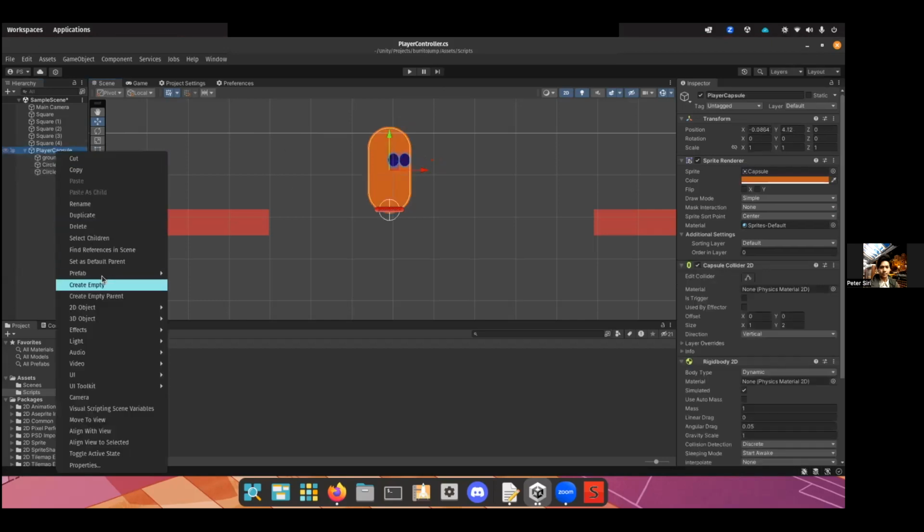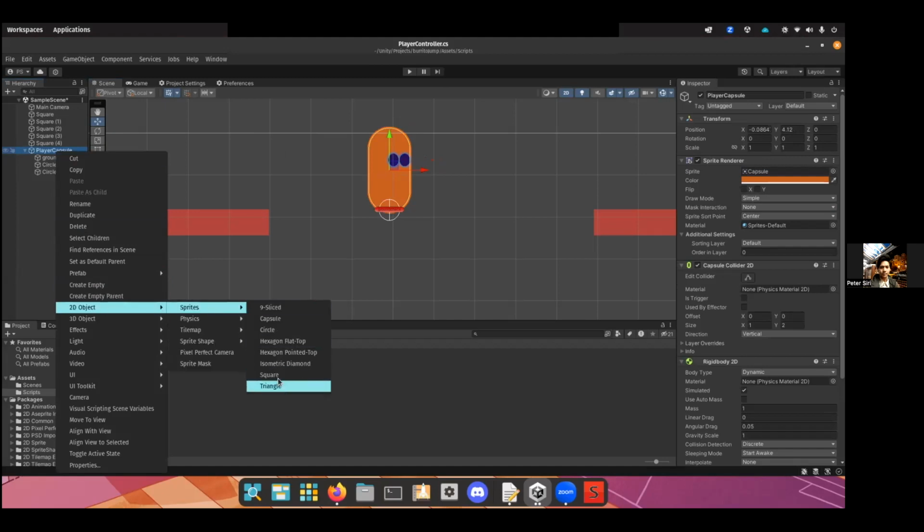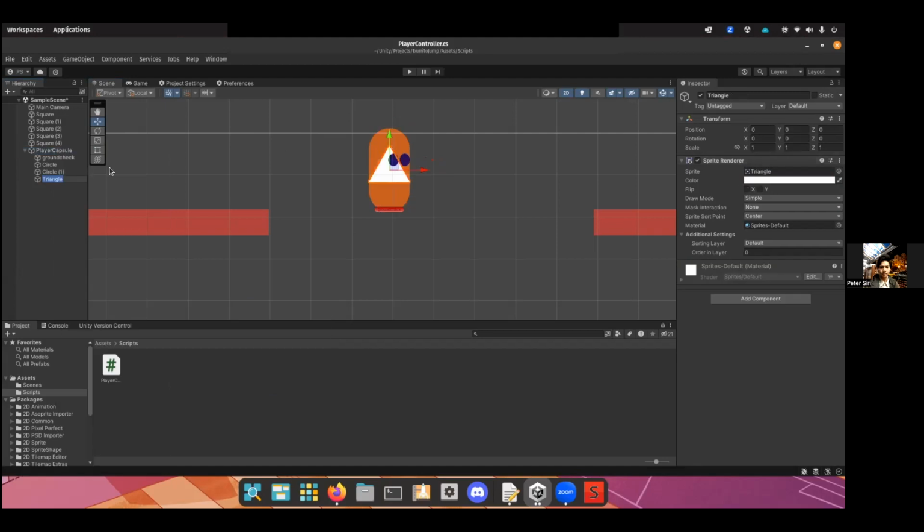I'm going to create another sprite just for the fun of it, because we still have plenty of time. I'm going to try to create the mouth. I'm just going to resize the triangle a little bit, and I'm also going to be rotating this by 180 degrees. Wait, what did I just do? Oh, wrong variable. So I'm going to change this to 180 degrees.